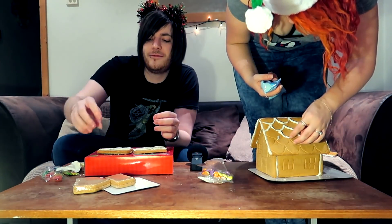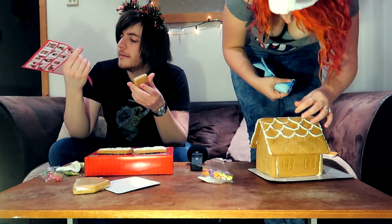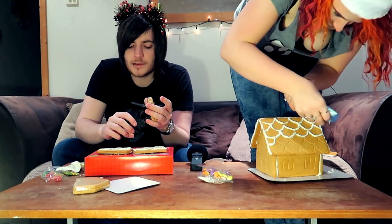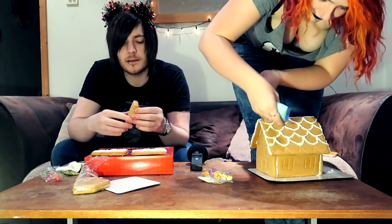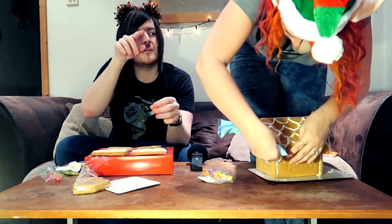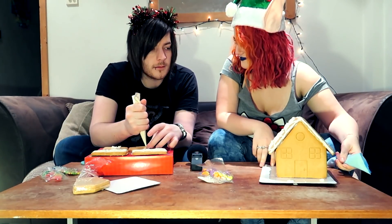There's my roof, boys and girls. I've got to do the door and the windows now. I don't know if it says pipe your roof as shown and allow to dry — is it already drying before I even did it? There's some miscellaneous candy on the house in the instructions which I don't have here, which I'm well confused about. Right, we're still going to make this work — we're going to win. Look how good my roof is!